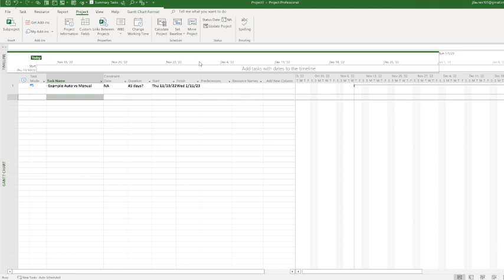Now, of course, we haven't named the project yet or the file because I haven't gotten there yet. But once you've named it, it'll obviously show up here. So here's some ways we can look at this. We're looking at the current date, right? The current date is today, obviously, November 10th. And then we can set the schedule from project start date or project finish date.